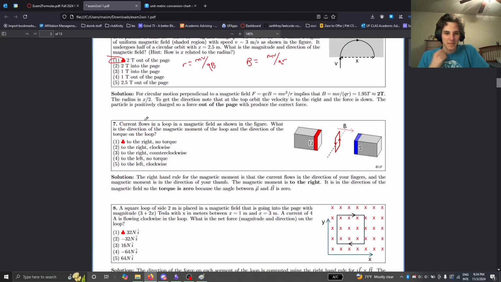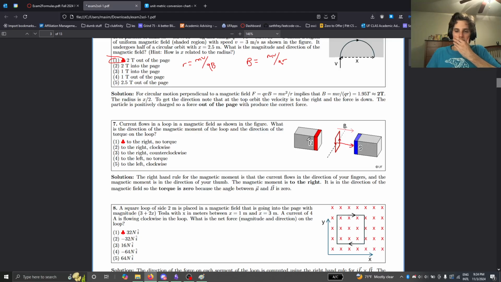So, direction of magnetic moment, direction of the torque. I feel like there's got to be a question like this on the exam, and it's 3 points. You just have to know how to do it. The magnetic moment is normal to the area. To find the direction, curl your fingers in the direction of the current, and wherever your thumb is sticking, that's where it is. So my fingers are curling this way, my thumb, boom, done.